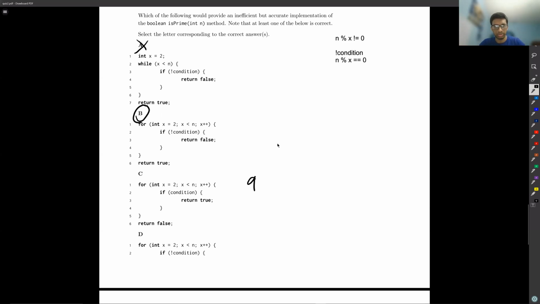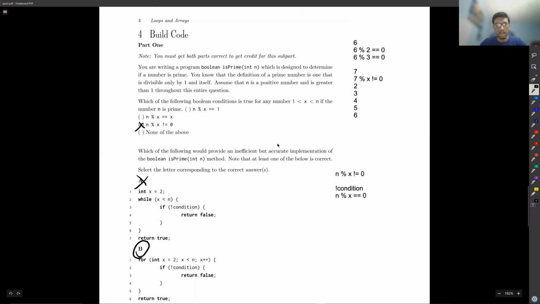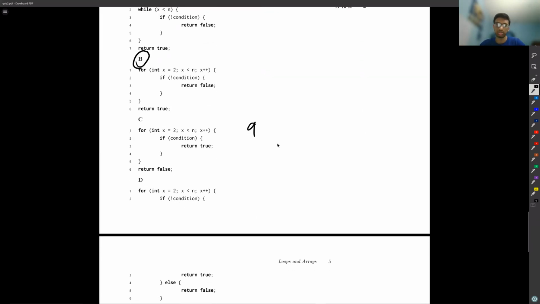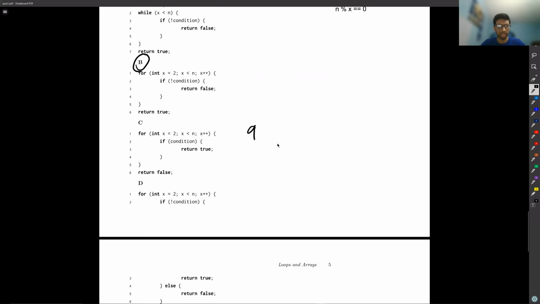So if I'm to think about this, it's a condition that satisfies any number. Well, let me underline instead, right? It's true for any number, not just a number that you can just pick and choose, which means that the C is incorrect because we're just really checking if a number is odd or not. And if it's not odd, if it's even, then we keep cycling through and then we can return false maybe. But anyway, the more important part is that this does not work, right? Because we need to be checking all the numbers, and just because you're not divisible by 2 does not mean that you are prime, which means that you cannot return true.